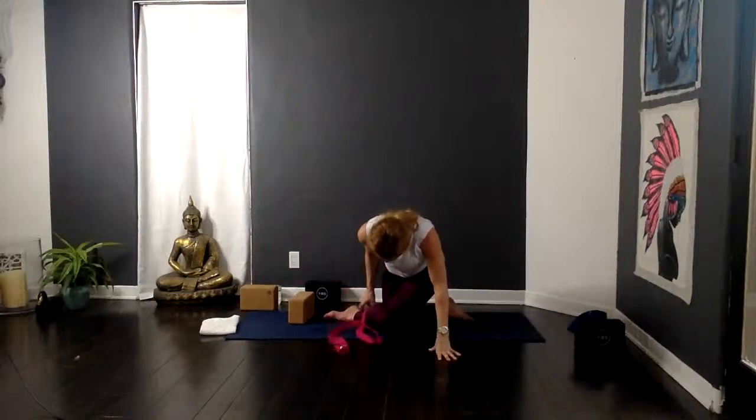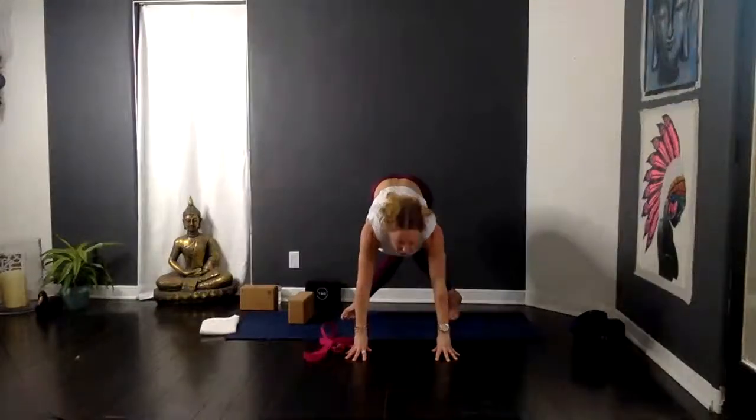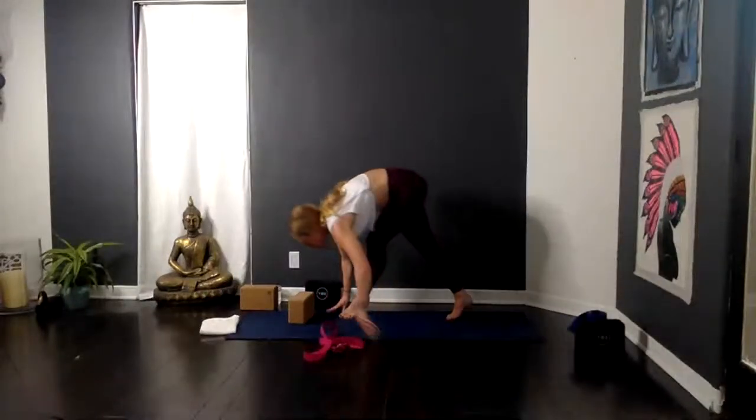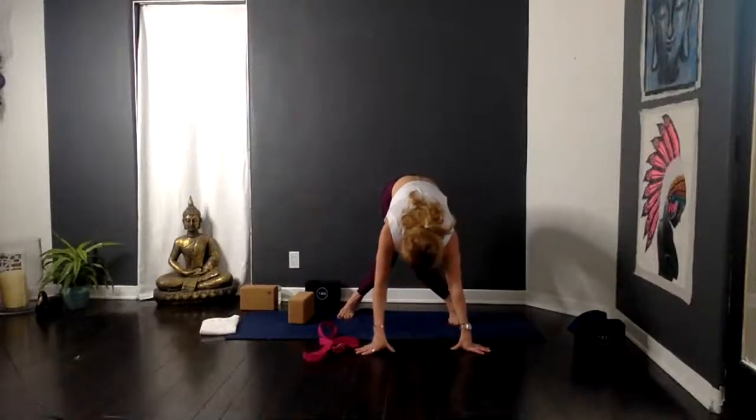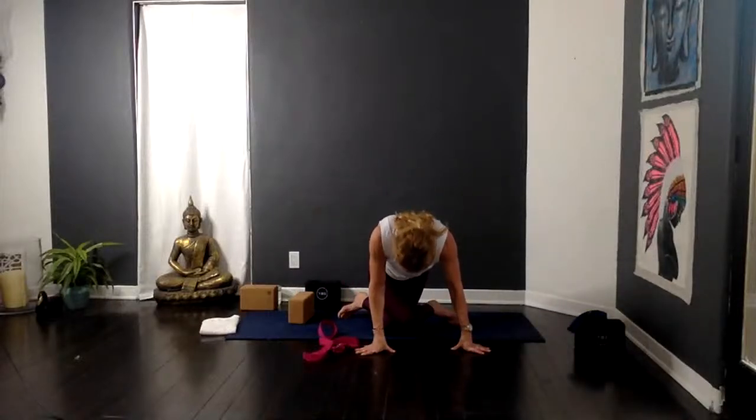Hands to the floor, cupcake fingers. That's it. Just watch your strap. Don't get all tangled up. Tuck the toes under. Your feet don't move. You just tuck the toes under. Lift your knee up and turn, turn, turn to your left all the way around till the legs cross. And you're going to come back down.